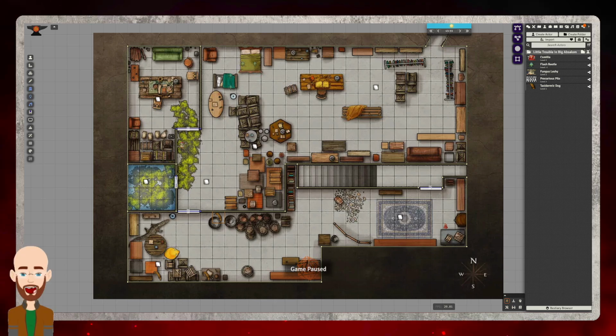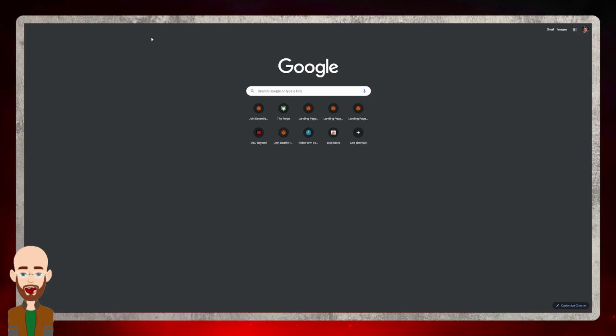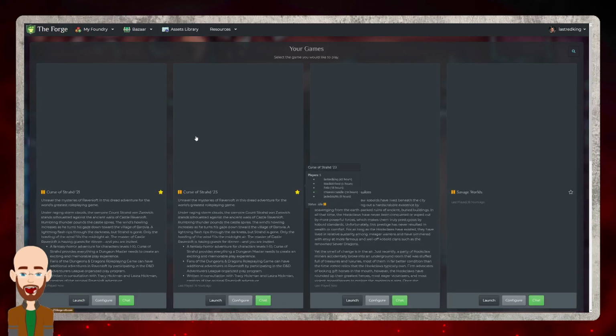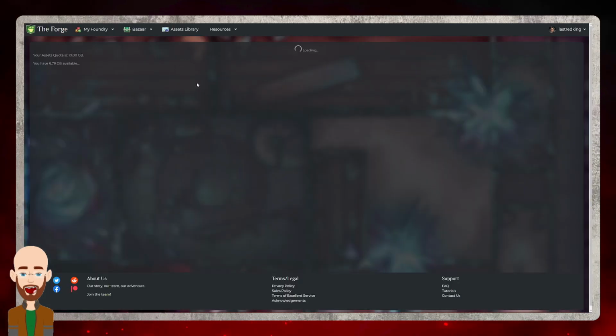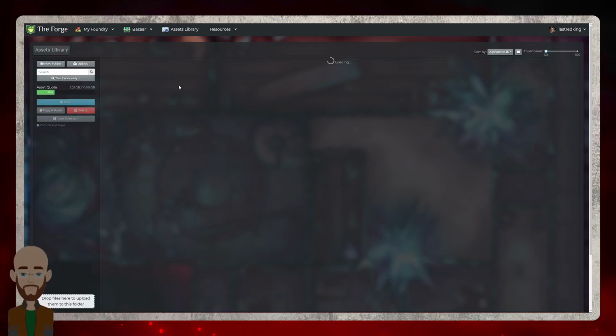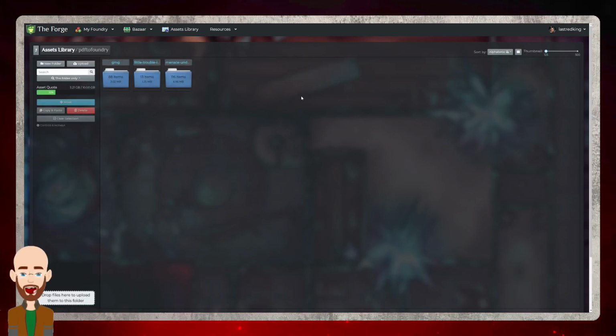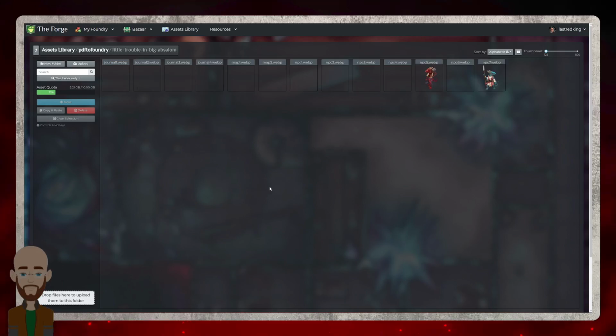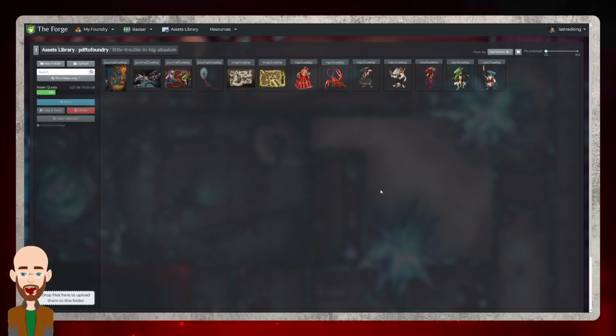However, if I pull up the Forge, let's take a look at that. Because I bet you if I go into my assets, and we go into PDF to Foundry, Little Trouble, here we go. We got all the assets we need.